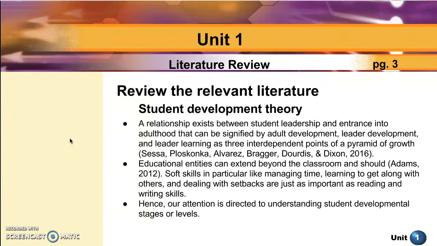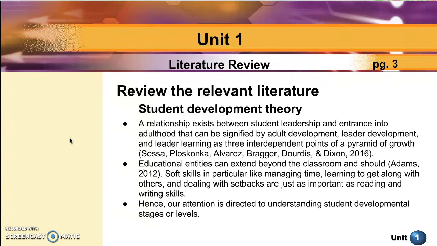Basically, the first study that we looked at was from 2016, so very recent, and it established that there was actually a relationship between student leadership and entrance into adulthood, and that was all signified by a pyramid that had adult development, leader development, and leader learning as 3 interdependent points of a pyramid that described growth. So that was really interesting to see visually. And then second, educational entities can extend beyond the classroom and should extend beyond the classroom. That was a point made in 2012.